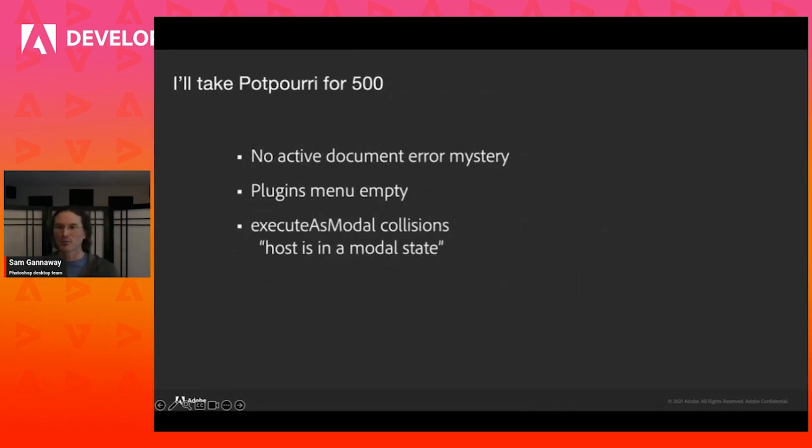All right, some small items, but still important, because for probably a few years, we would have occasional reports of a mystery, an intermittent error when changing active document, and you get an error that said there's no active document. Well, there obviously has to be one because you have at least two open. This is, of course, a very difficult thing to diagnose and debug because it is very intermittent, but we finally got out our big shovels and dug down deep enough to find the fault.